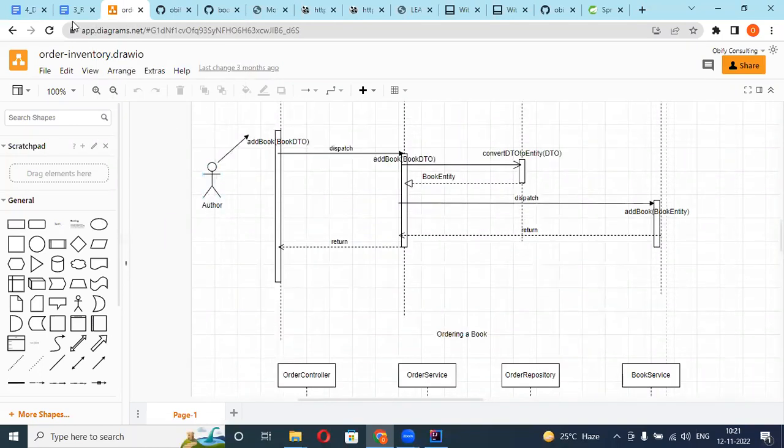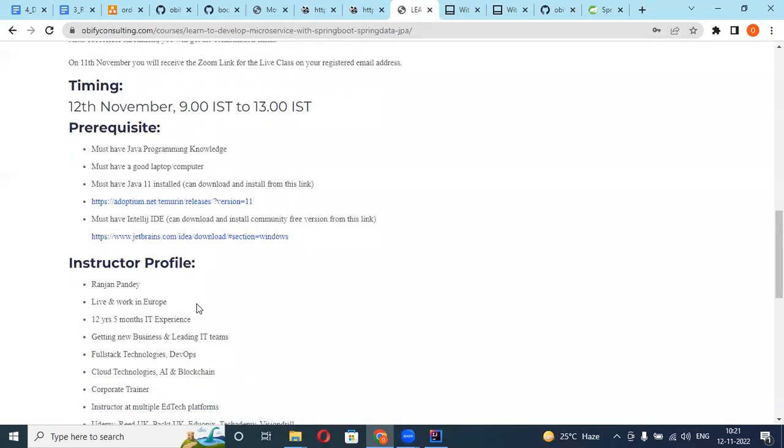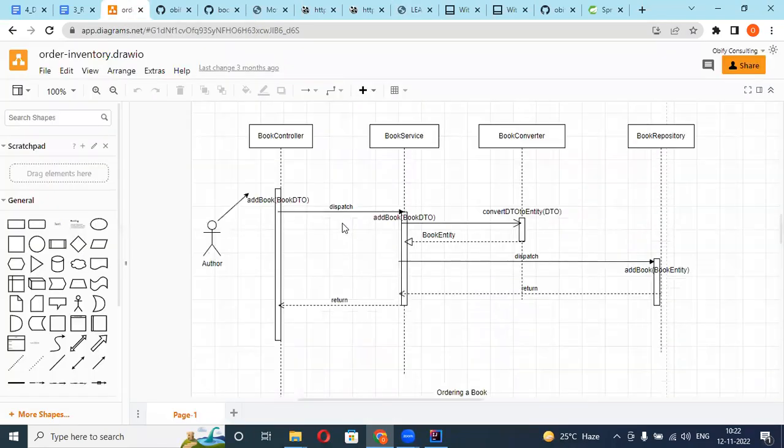So we covered this aspect also. Now we have to go and develop our application, and our application development will start with, of course, Spring Boot. We will see what it is. We started with local environment setup. Database we will also see. For now, we are using the normal database, H2 database. This we saw what it is. So now we have to develop our application to achieve this functionality.